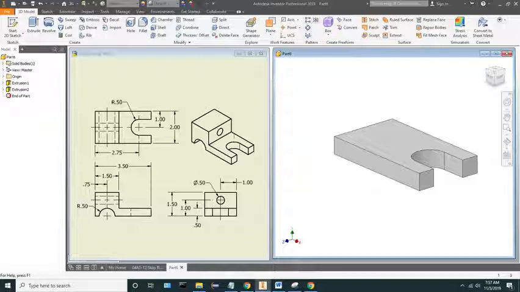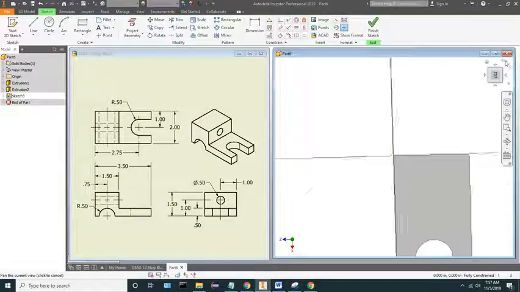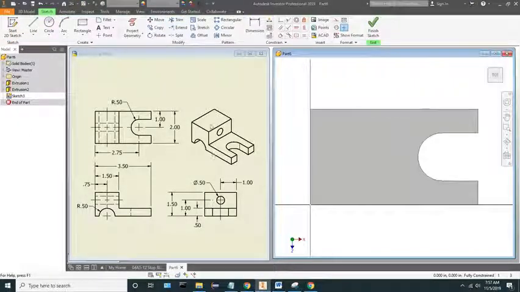Now what I want to do is add this part and cut the holes. So I'm going to start a 2D sketch on this top surface again, drawing the rectangle that will be extruded upward to make this upper part. That is 0.5 across, and then we go all the way across.